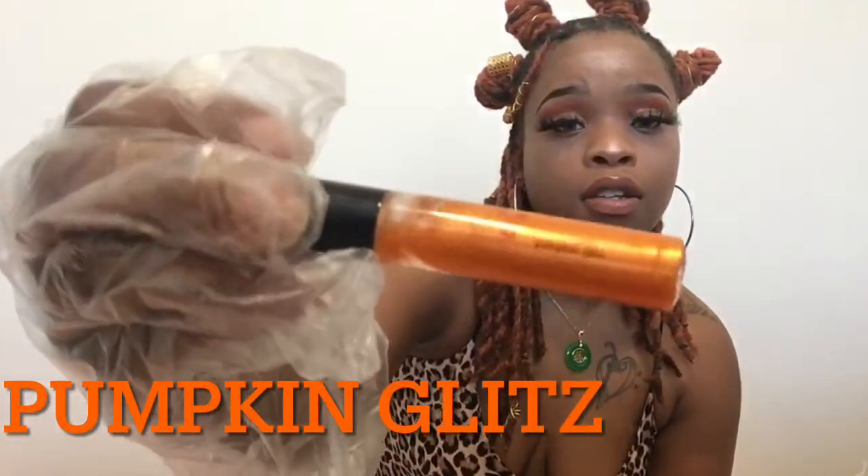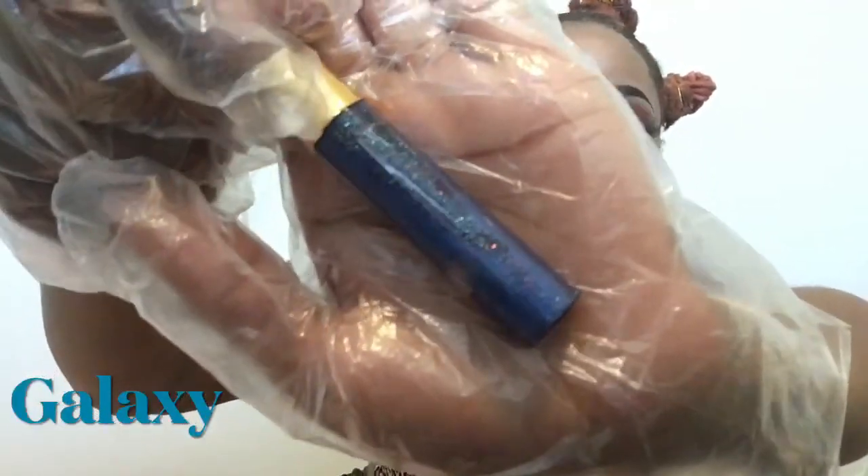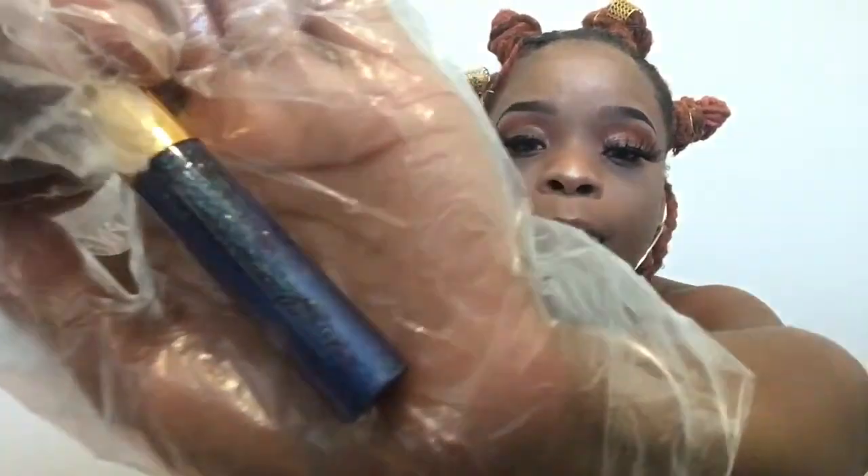Right now I have seasonal glosses. The first seasonal gloss is Pumpkin Glitz — it's seasonal because it's pumpkin, so these are low in stock, I probably have about 10 left. Another seasonal one I have is Galaxy. Galaxy was originally a product gone wrong — I had poured too much glitter into the gloss, but it turned out so cute that I ended up keeping it and recreating it. This is just going to be seasonal though. Another seasonal one I have is Melanin.